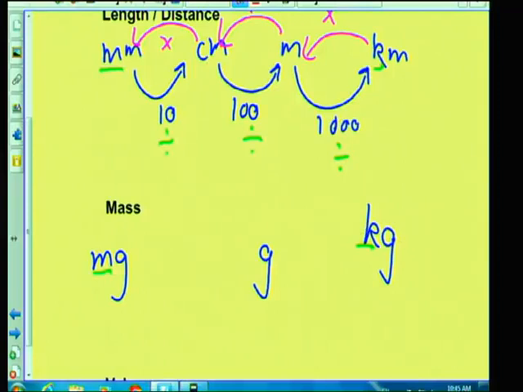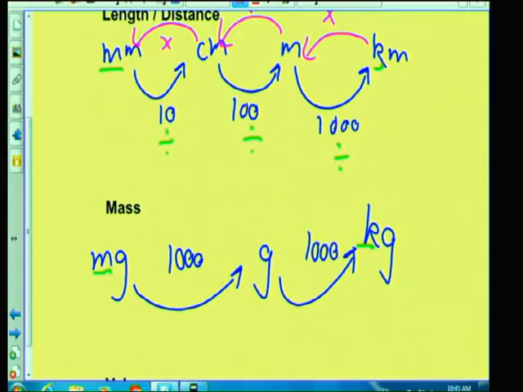So the difference between milligrams and grams, I want you to see the jump here in mass is not going up in 10 and 100, but it's 10 times 10, which is 1,000. And that makes it really interesting and makes it very consistent. From grams to kilograms, it's 1,000. So it's all based on that system of metric, units of 10. Now you'll see later that other units don't follow that rule. They don't follow a standard setup.